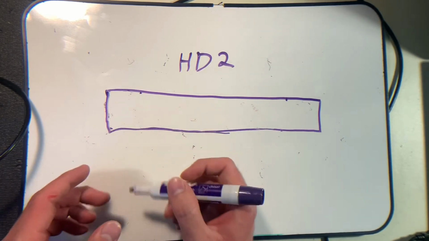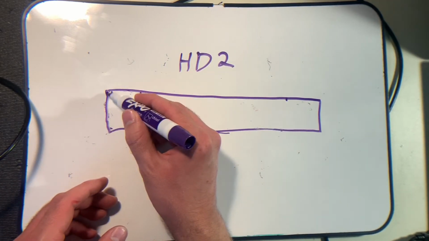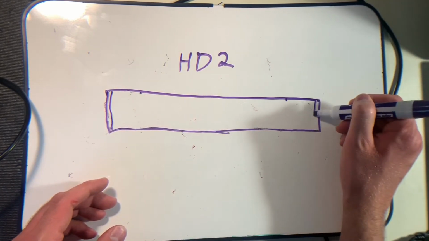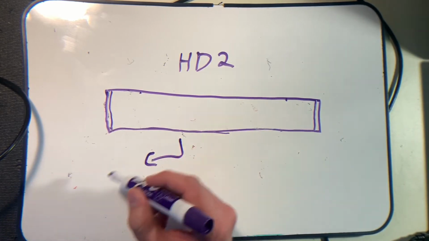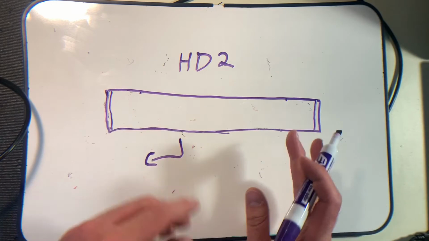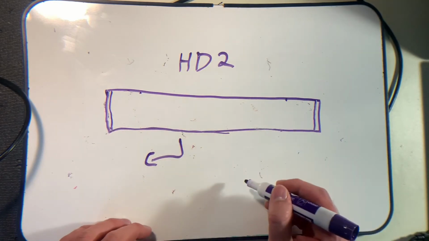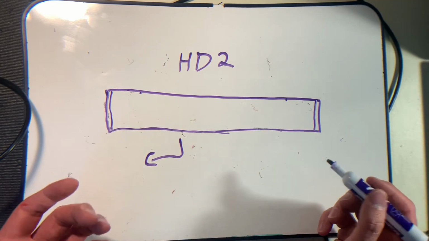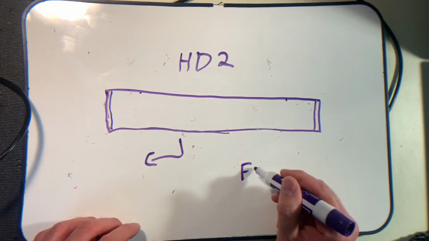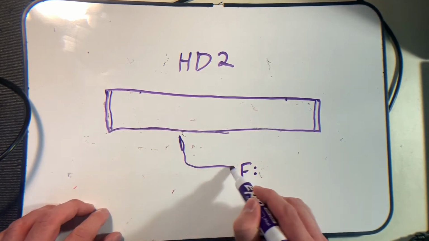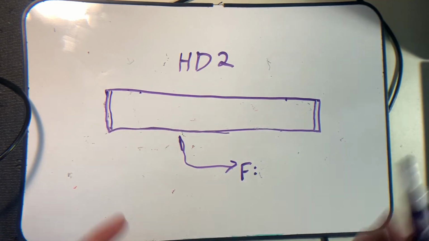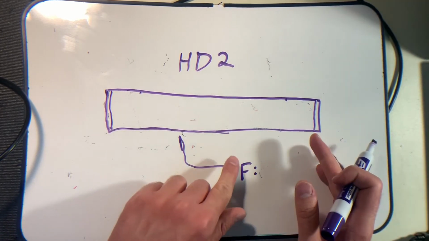So what we could do is we could have this set up in the system with a single partition that covers the entire memory space, and plug that directly into the computer, install a file system on top of it, and in your computer it will just show up as a single drive, and we can just say this is drive F. So this entire block of memory here is now considered to be drive F on the computer.